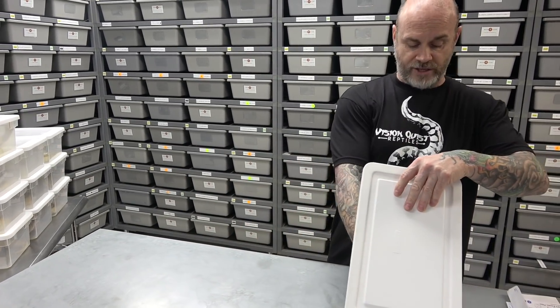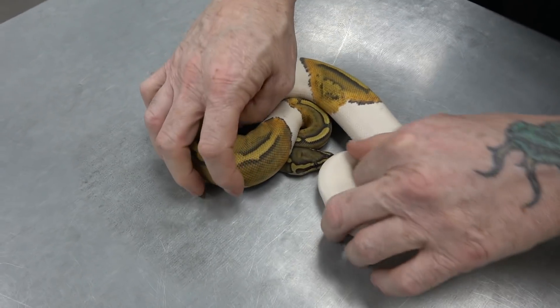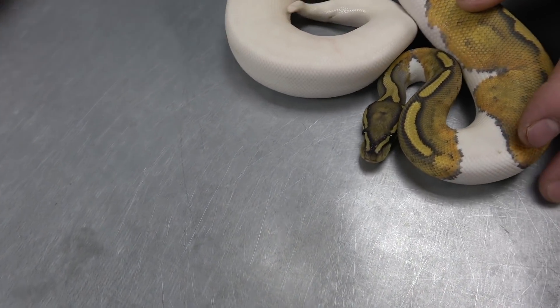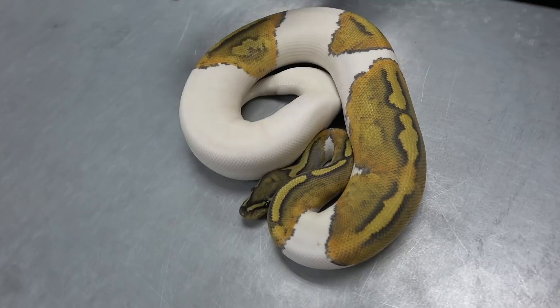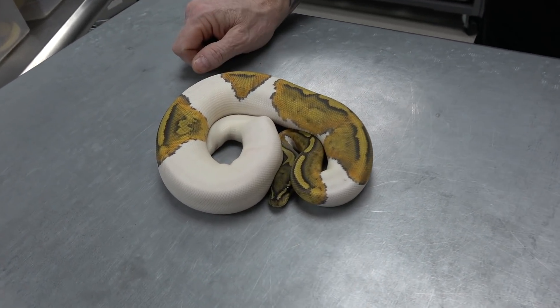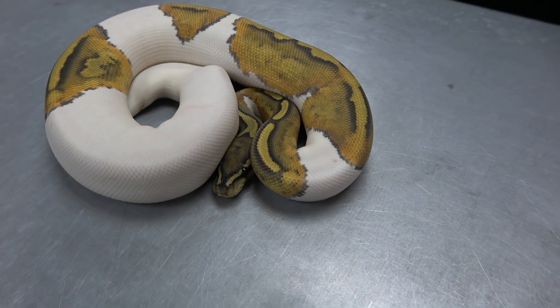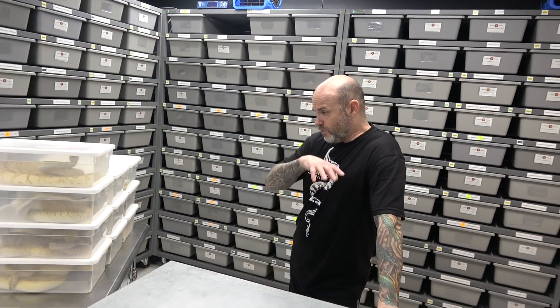And we'll go right to something that's really awesome — this is a hypopied. Hypopied really brings out the color, especially in the saddles. A lot of oranges. It's almost like a toasted brown a little bit, a lighter orange — burnt orange. Instead of blacks they're more of like a soft gray, dark gray. Really awesome combo. I've seen an orange ghost or hypo enchi pied — phenomenal looking. That's where I'm shooting obviously, because I've got some of the enchi into a lot of mine, as you'll see.